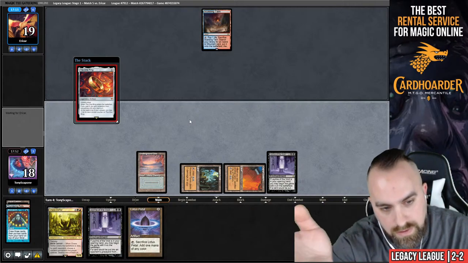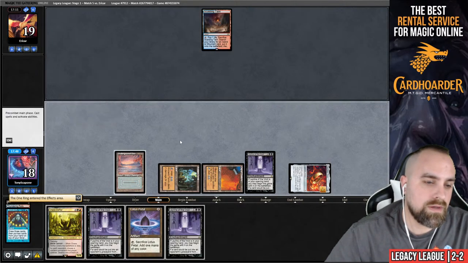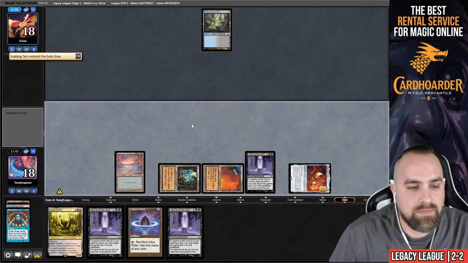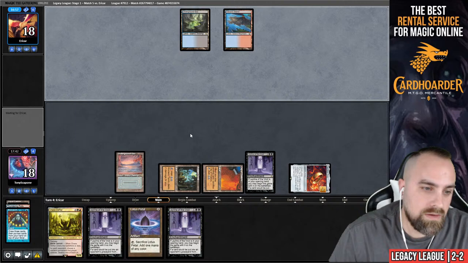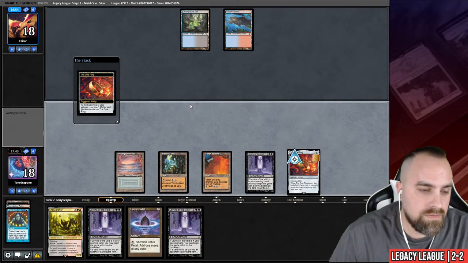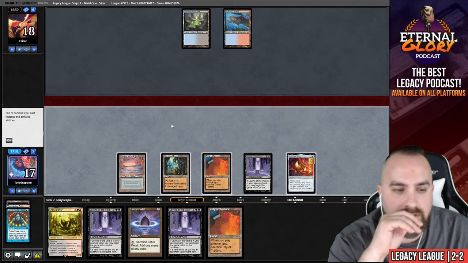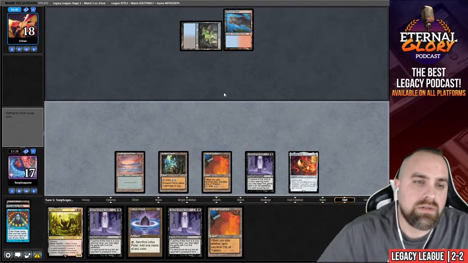One ring, they Force, they play a threat. Whoa, what's going on here? Going to let it resolve. Illegal. Alright, they fetched for seemingly no reason. That means they've drawn too many lands. Just going to pass. Cast a spell, I dare you.